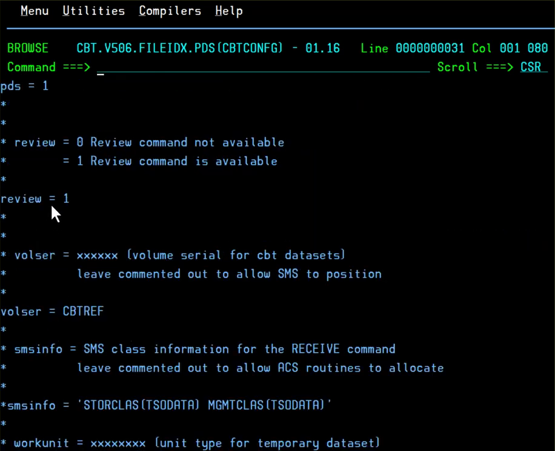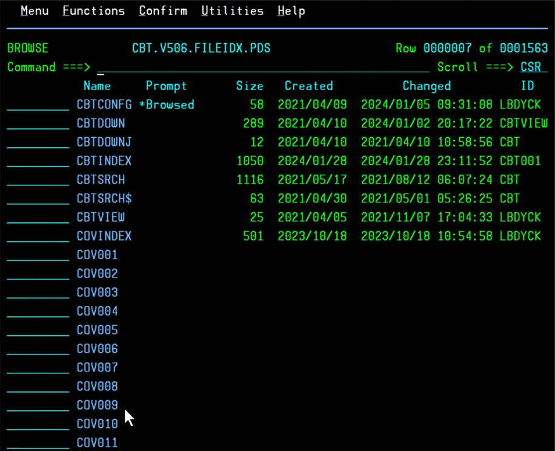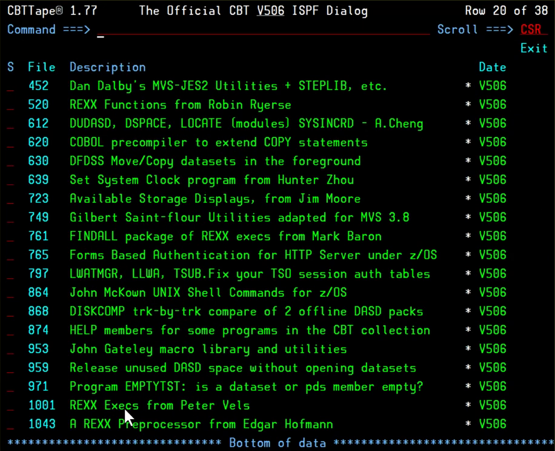Is the review command available? If you want to point something to a specific volser, or if you want to specify SMS information or a work unit, and also specify backup files. The full function dialog to help you take full advantage of the CBTTape files. Hope this has been helpful.